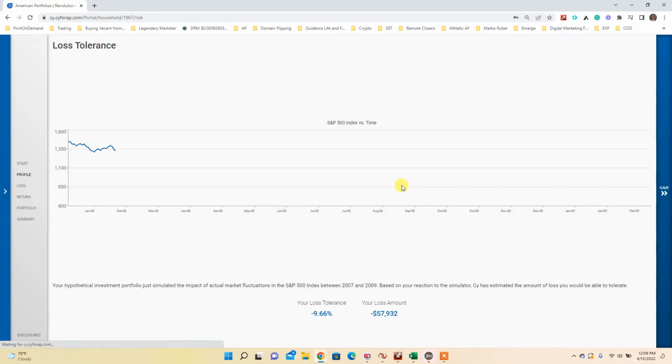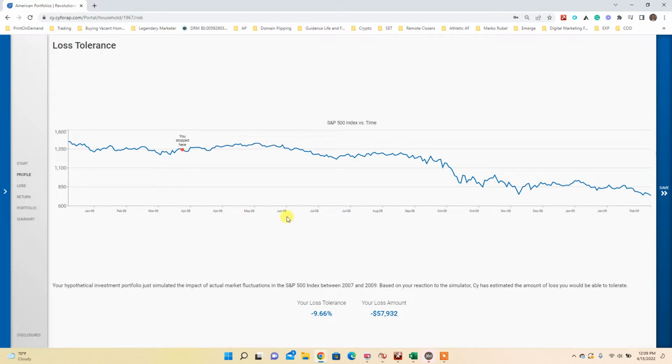And then when you look at the loss tolerance, this is the most dynamic and unique part of this software, where it shows you the global financial crisis. Basically, it takes your portfolio and walks you across the timeline of the S&P performance, and it makes it hurt, right? It not only puts the percentage, but also shows you how much money you're actually losing. For my purpose here, I'm putting 10% loss tolerance, which is almost $60,000. So it's half of this particular person's yearly income, and it'll show you what that looks like from a loss tolerance standpoint.